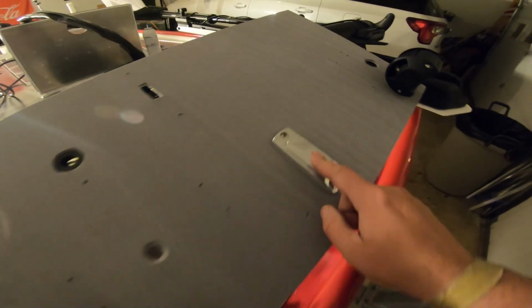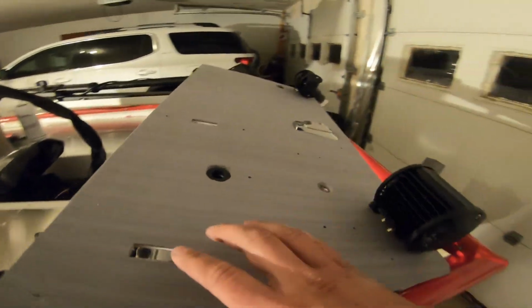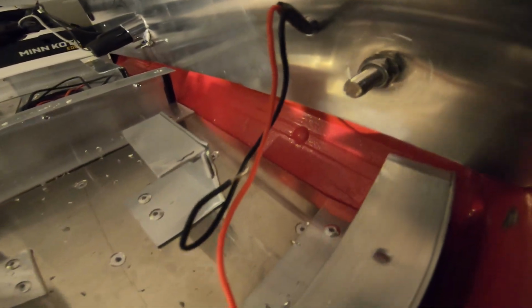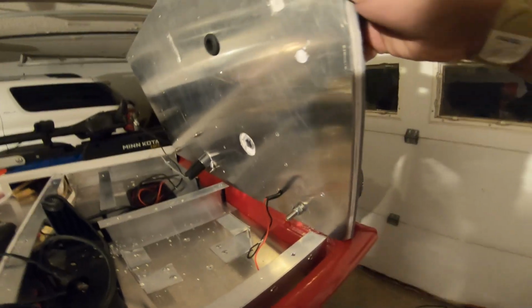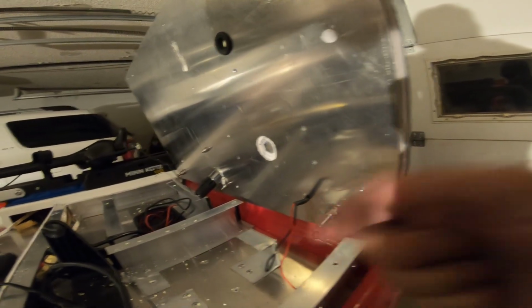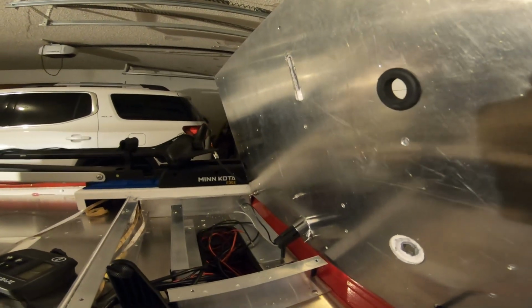So we got both of the headlights and the nav light installed, and those are the three last things that need to be wired. So as you can see, we got wires running loose here. That is because these were the three things that I needed to run the wire through first before we could wire it.